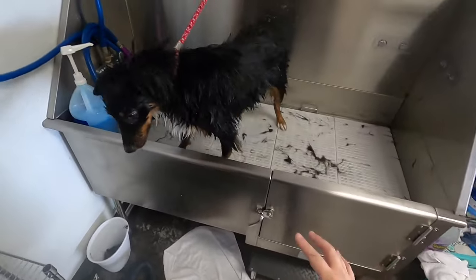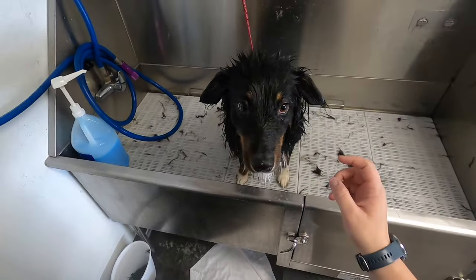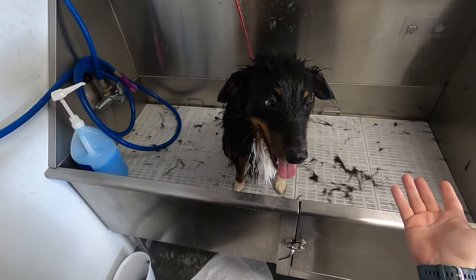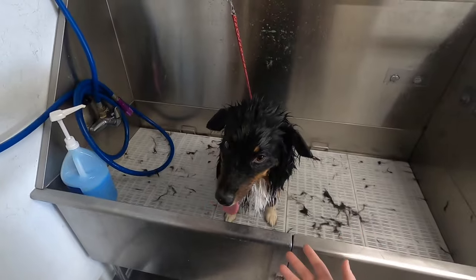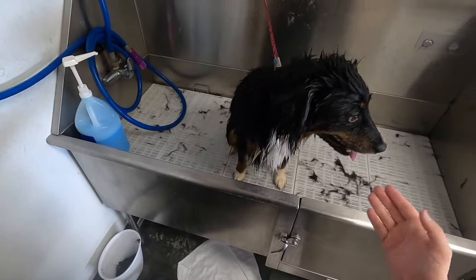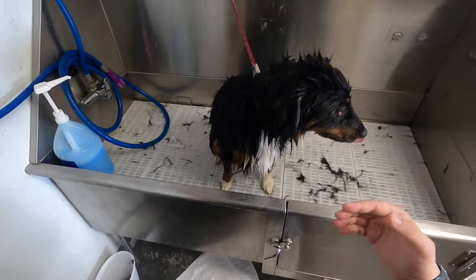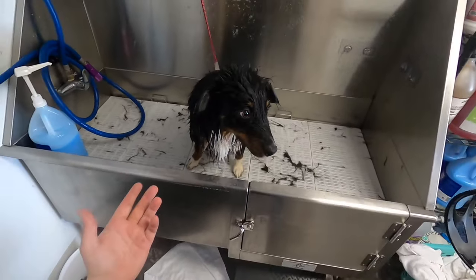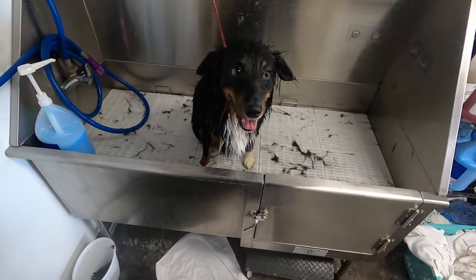I've explained this before. If this dog is on a 6 to 8 week schedule, let's say this dog comes in, you're okay in another 8 weeks. By the time this dog comes back in, I groom 20 to 30 dogs a week. So that's, let's say, 100 dogs a month. By the time this dog comes back in, my hearing has been exposed to this dryer 200 times. So 200 to 1, that's a huge, huge difference. When you do this for years and years on end, we get hearing loss if we don't have ear protection. So for the time that this dog comes in 6 times a year, I'm exposing my hearing thousands of times. So that is why I wear ear protection.